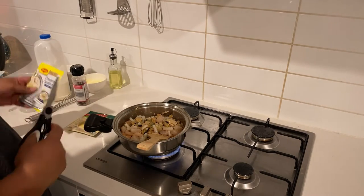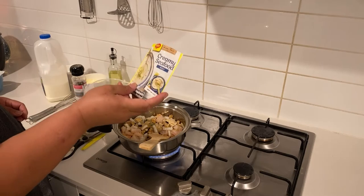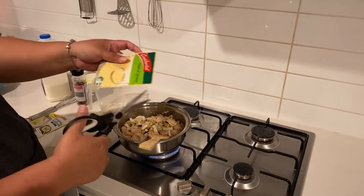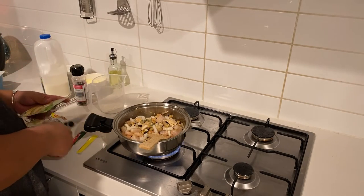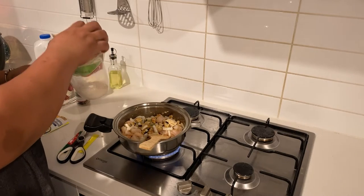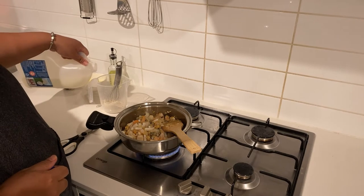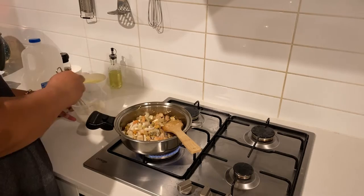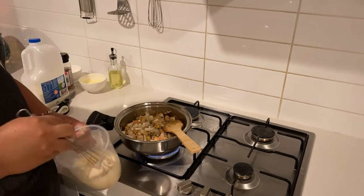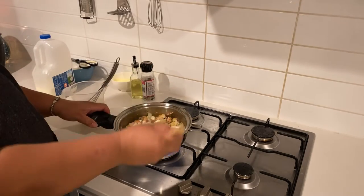In the meantime, I will mix up our creamy seafood soup mix into the cream of chicken. Cup of milk first and give it a good mix. Okay, keep stirring our seafood mix.